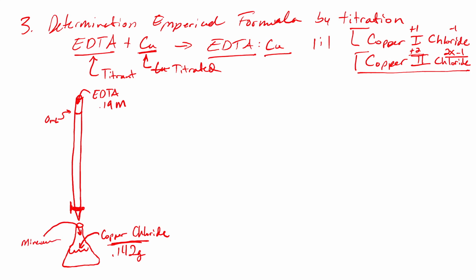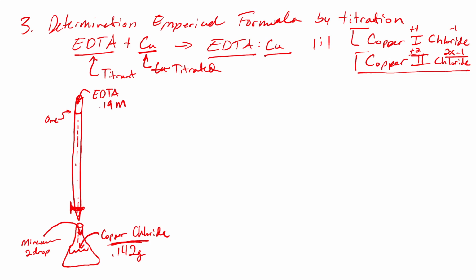Miri-X, and I'll just kind of trail off the end there since I don't know what it actually is, but it's something that sounds like that. And of course, 2 drops of that. Don't forget to put in those 2 drops because you'll keep on doing the EDTA and nothing will ever happen, right? And so we'll let the EDTA drop down into our copper chloride solution, right, until it turns, I believe this indicator turns yellow.